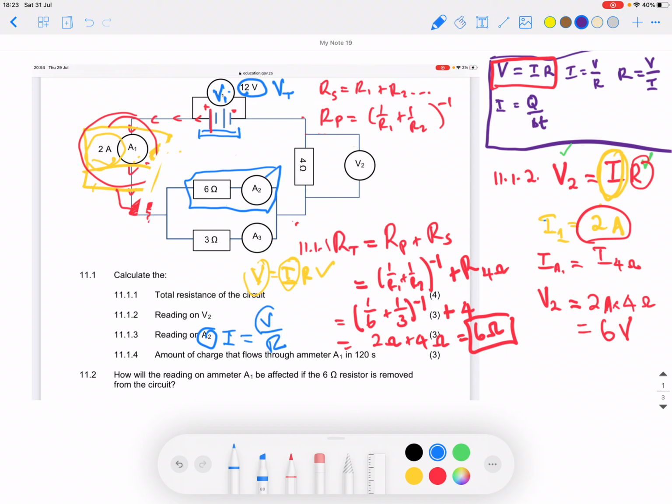Do we have the voltage? Let's check around. Where do we have voltage that we can relate to this point? I have this voltage here. This voltage is in parallel, so the battery is in parallel with these components here. So if they're in parallel, they have the same voltage. So you simply take the voltage at the battery, 12 over R, which is 6. Then you find your value, which is 2A, right?